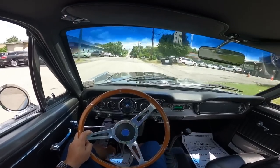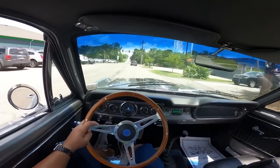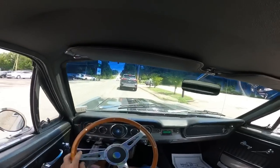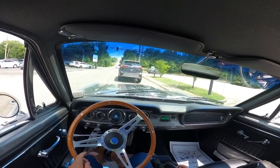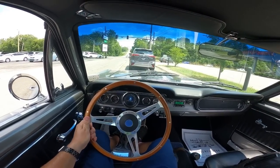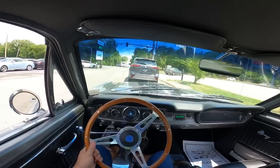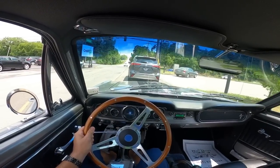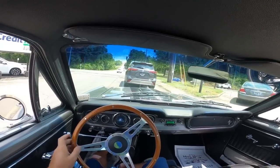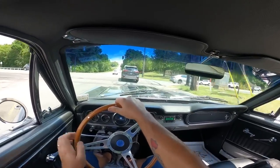I guess you just got to slow down enough. There it goes. Yeah, you just got to slow down enough in this one to get it back into first. I thought I was going slow enough. Again, it's something you got to learn with all stick shift cars. They're all different. I can drive 10 of them in one day and almost every one of them will be a little different.